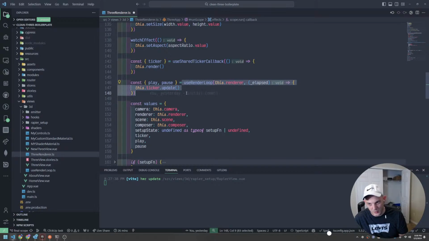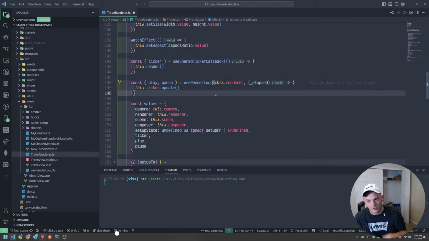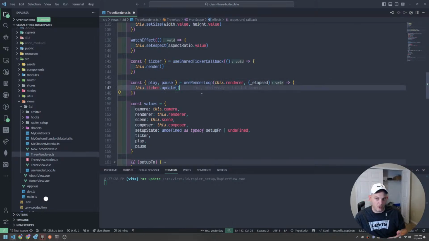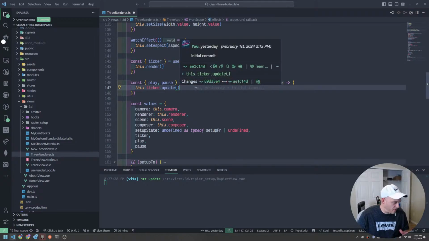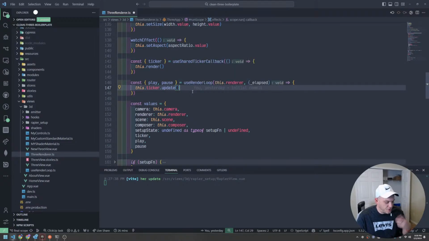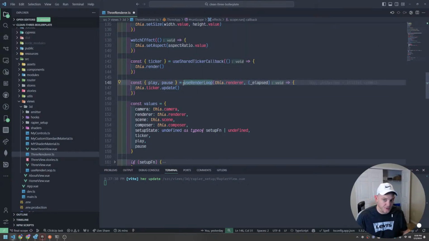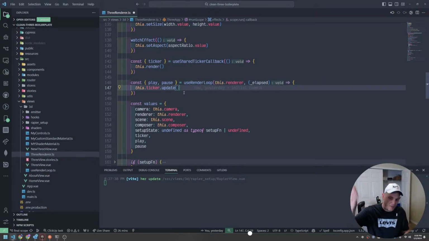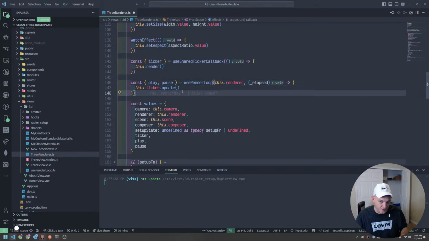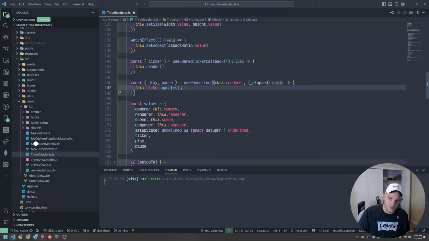But we do it this way because of the render loop for a WebGL renderer, right? You need to use that if you're going to do something like VR later on. You have to do that. At least use that so it's easier to just switch back and forth. Either way, if I were to do this in VR, I'm just updating the ticker, and that's pretty much it.